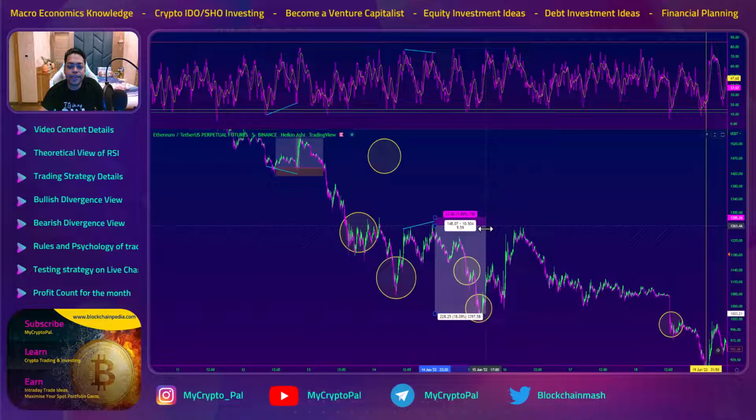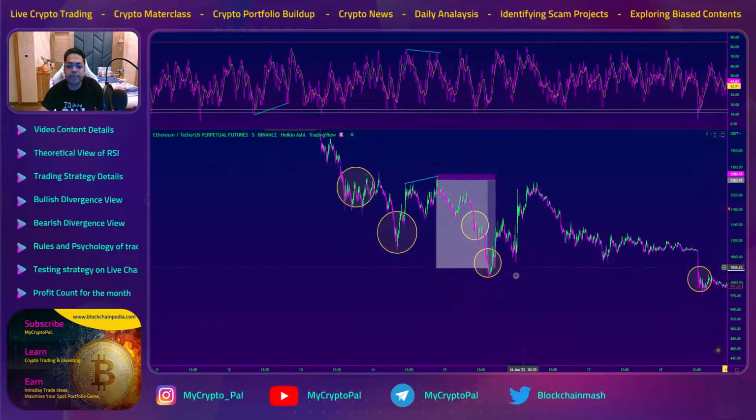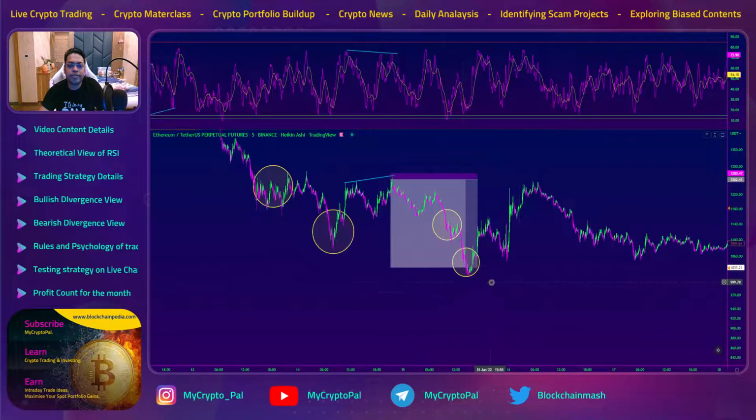Okay, so if you take this trade, if you want to lose $100, you would have made $959. If I just reduce the stop loss to 1.5, this becomes a 12 risk to reward trade. Yeah, you can see this is a zero drawdown trade. You enter over here and you exit over here. Yeah, very good trade. So you take this short and you exit after you get a bullish divergence over here.